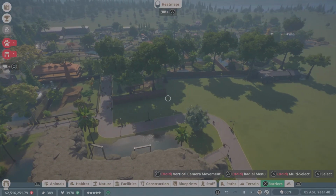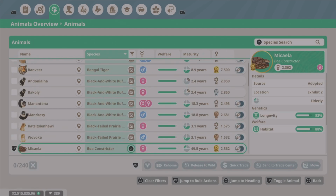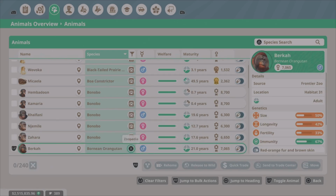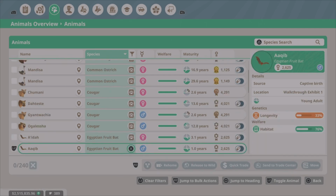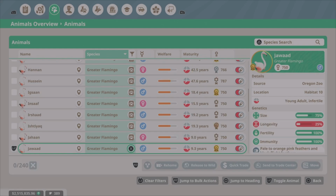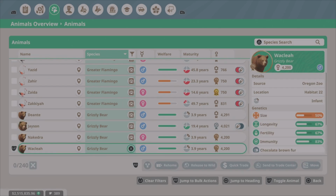And then I'm probably gonna let the game run for a little while because I need some stuff to mature. So right now, what was I waiting on? They had babies, but I don't know how long it takes for those to mature. Same with the orangutan. And then I'm also waiting for these cougars to mature. I think they're relatively close. I'm waiting for cheetahs, I think I just passed. And I was waiting for something else. I think bears. I think there's like 3 bears. Yeah, so there's a couple bears that are gonna mature soon.